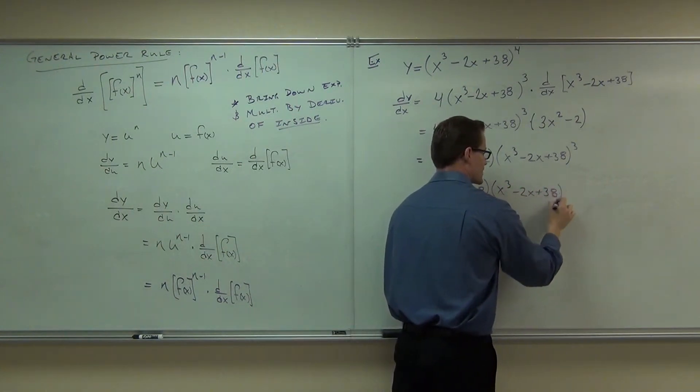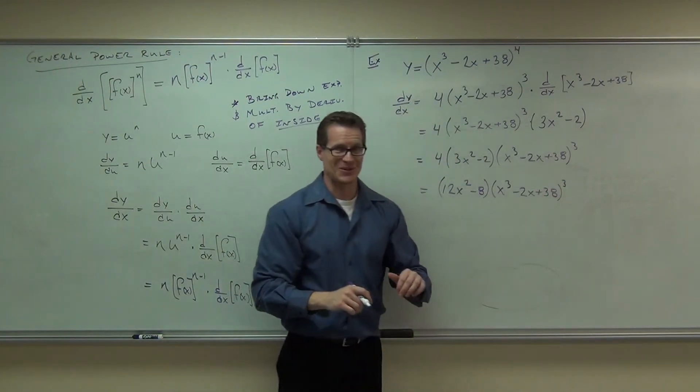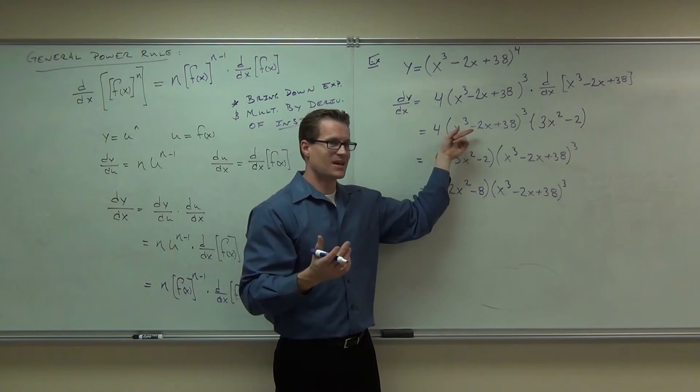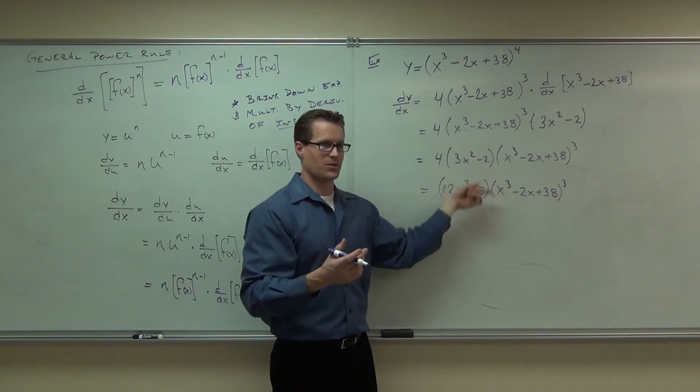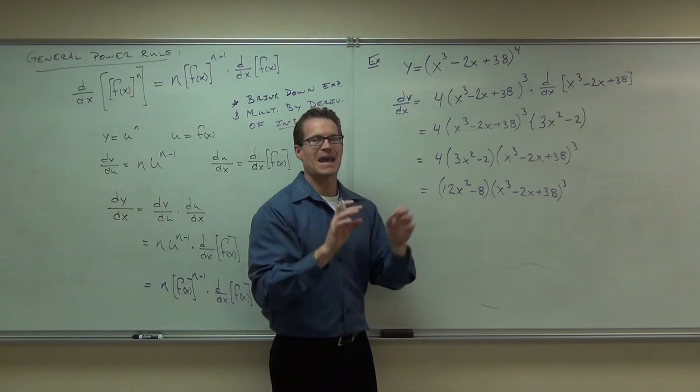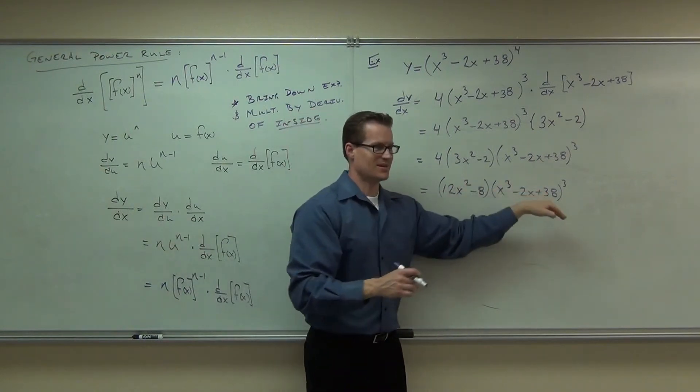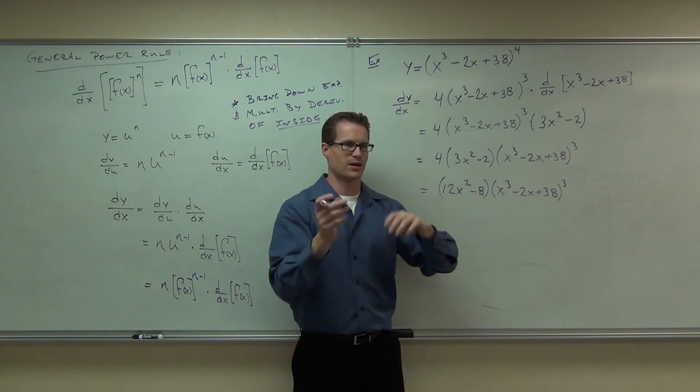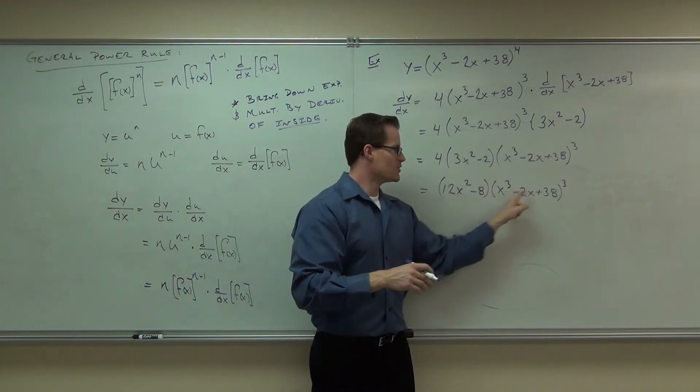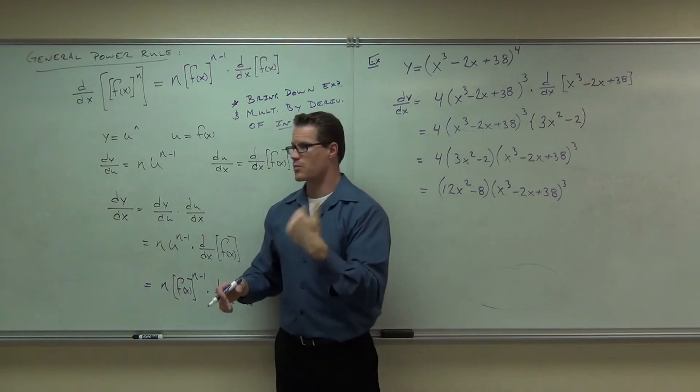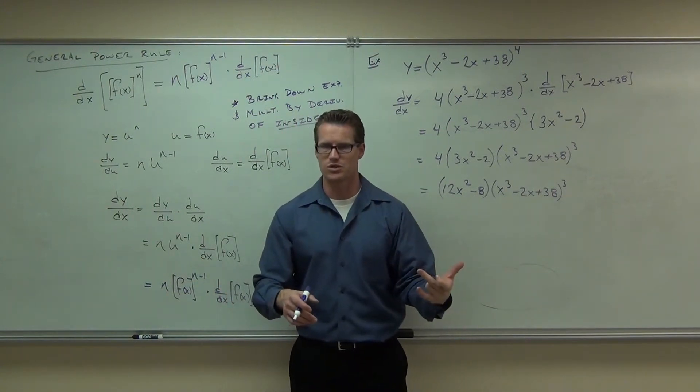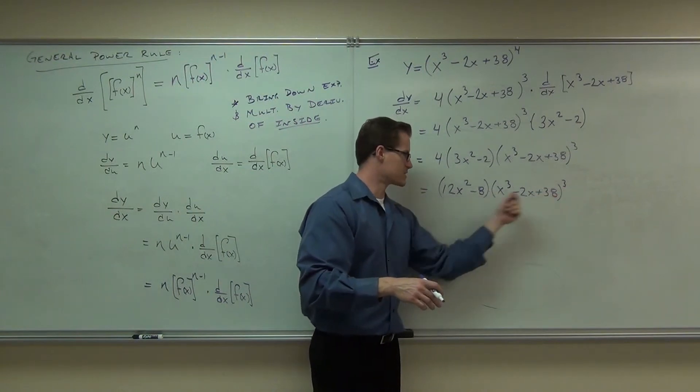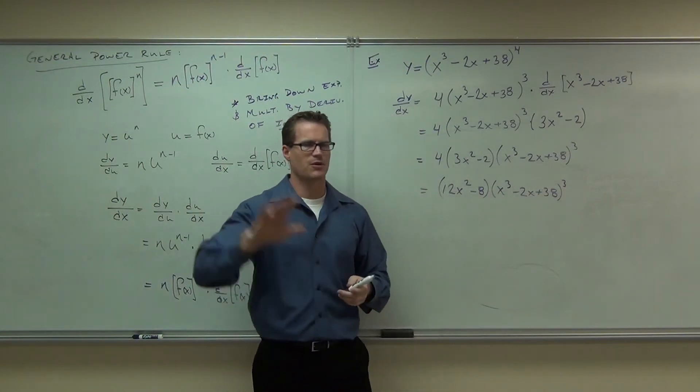Now, your question is, which one do you want, Mr. Lennard? And I go, as long as you need to hear, I'm happy with your calculus. Now, I want one of these two. I want one of those two. What I can't have you do, don't keep going. Okay? There's no way you should ever foil this into the, actually, it'd be foil oil, right? Outside, inside, and the order. But you should never do that, because that's to the third power. You can't break the order of operations. Exponents come before distribution or multiplication does. So you can't break this rule, but this would be perfectly appropriate. How many of you feel okay with this so far?